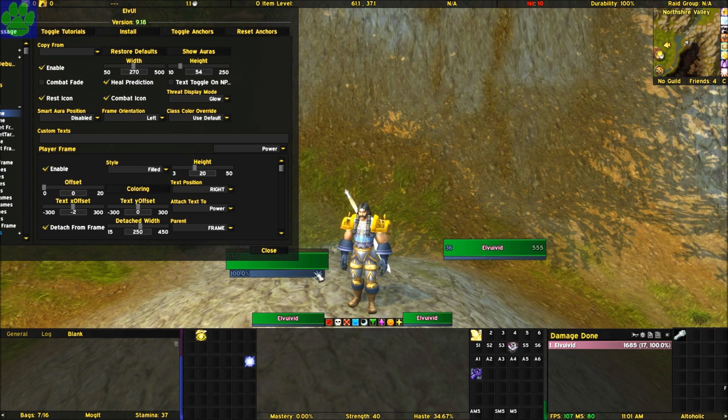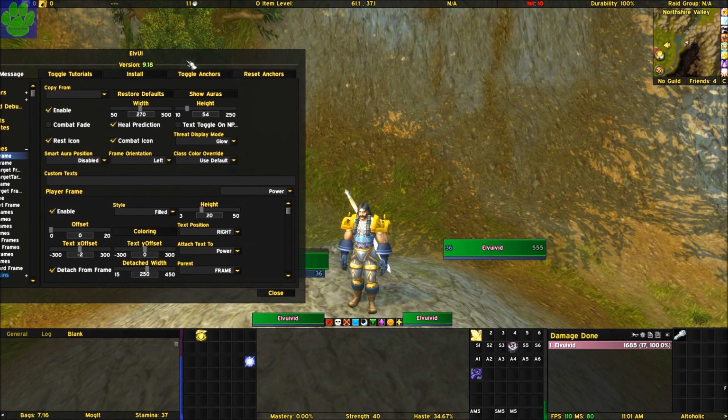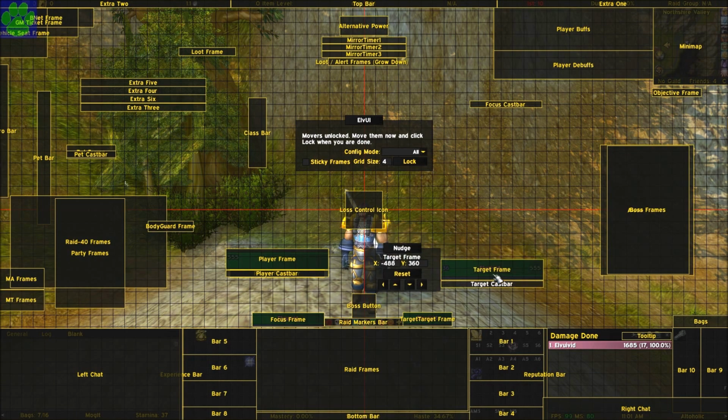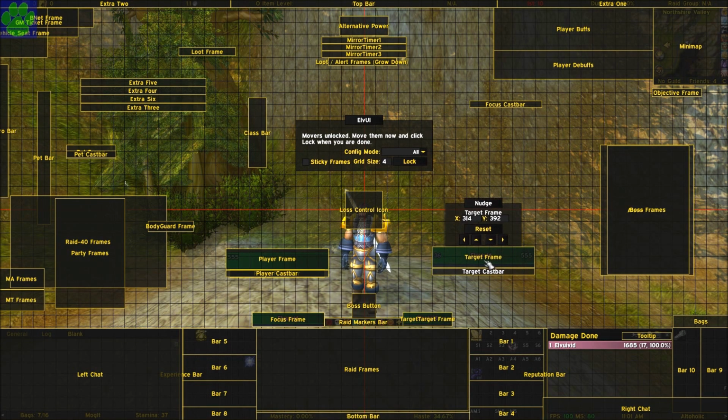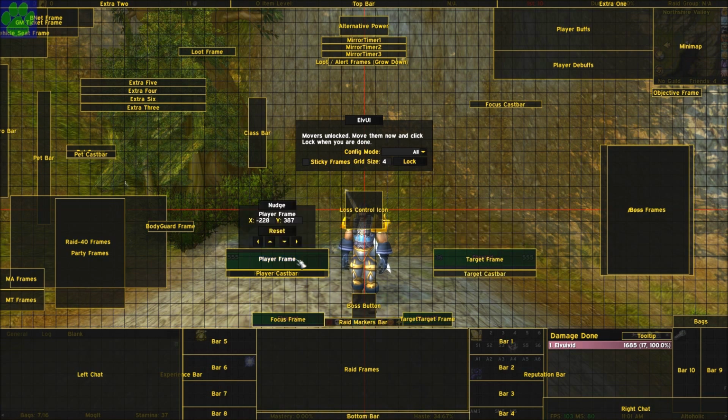And now we have to determine how wide we want it. That is from this position to this position. But in order to do that, what we need to do is we need to toggle our unit frame and kind of set the target frame up at about the right position.